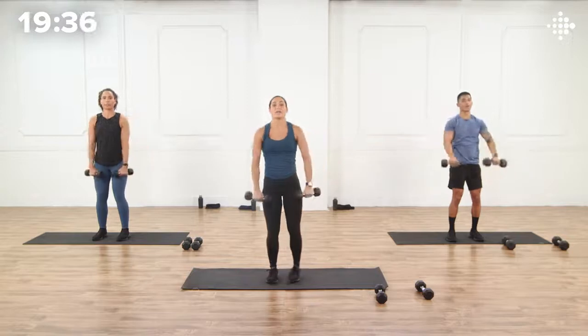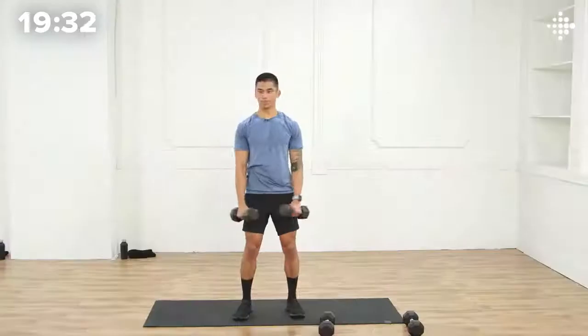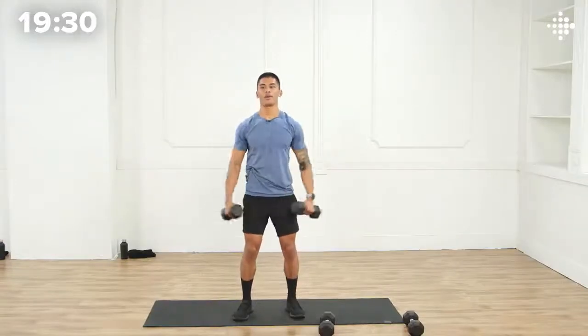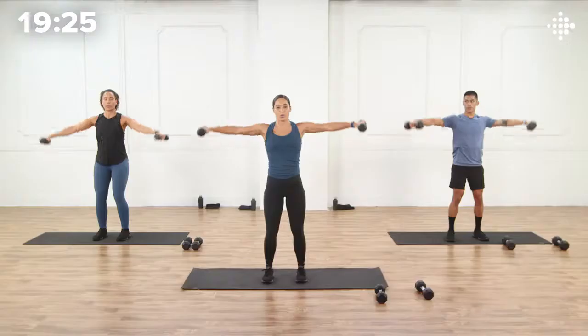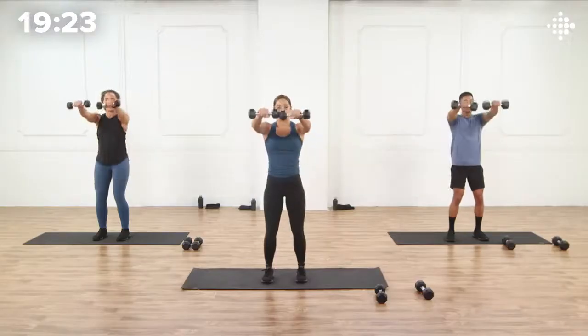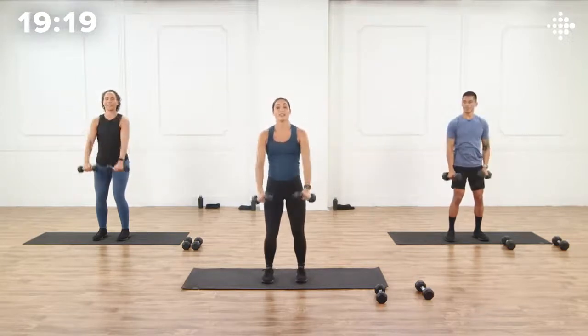Good, now my feet are hip distance apart. My core is engaged. I'm lifting from the shoulder. I have a slight bend in my elbow, but I'm working on pulling the weights up towards the ceiling. Lifting up, coming up, nice. Weights don't ever wanna go past the shoulders. Let's do one more in the front, one more out to the side.